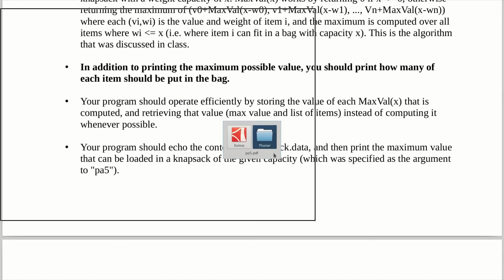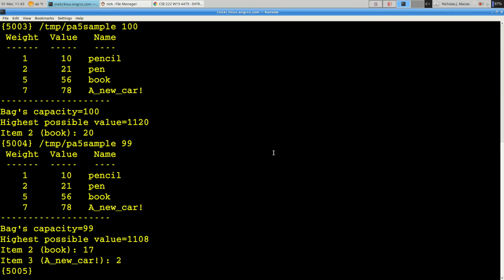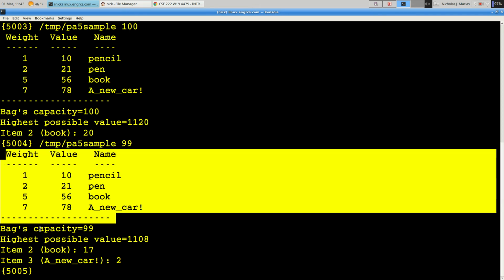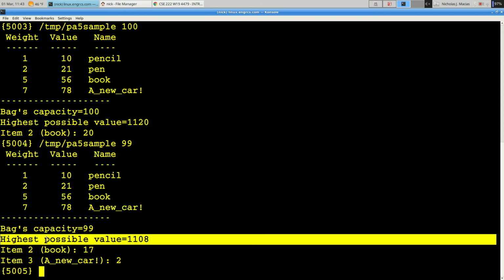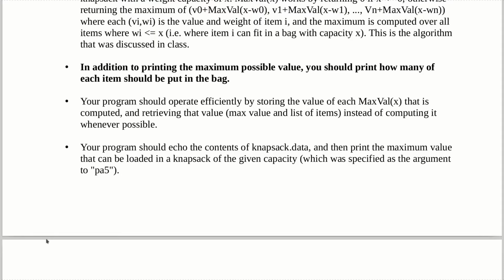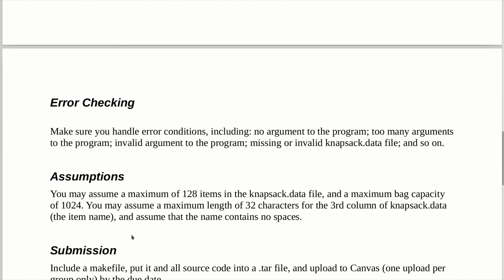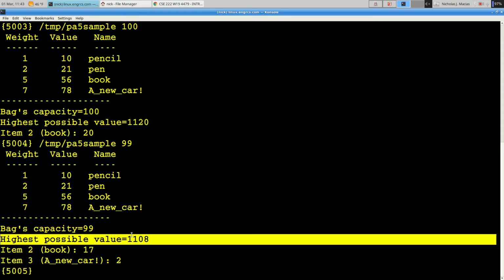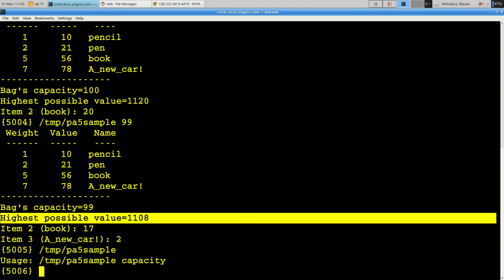Like I said, you have sample code. When I run this, it shows me a copy of my inventory, and then the bag's capacity, and then the highest possible value. I'd like you to do error checking. So if you run it without an argument, tell the person they should put in a capacity.